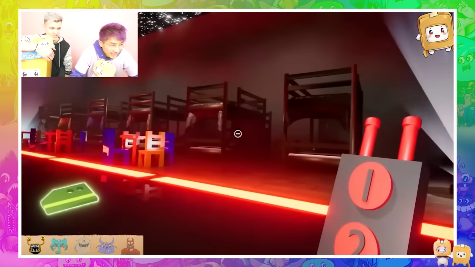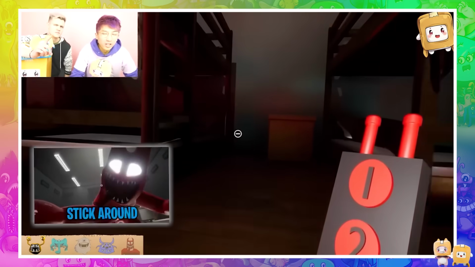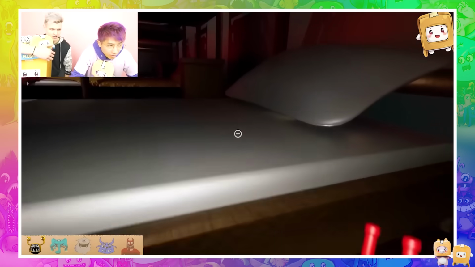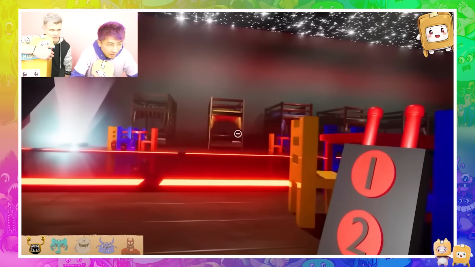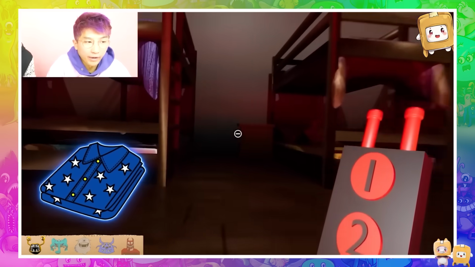Oh, we got to find another key card. We're looking for a key card, guys. But that was just the first monster, guys. There's going to be more, including Evil Banban, including Dr. Fluffy Pants. It's about to get crazy. Yes, guys. Here we go. What is that? What was that? That wasn't a key card. I think we gotta find like the pajamas because we're going to bed.